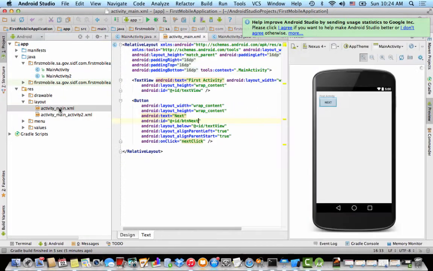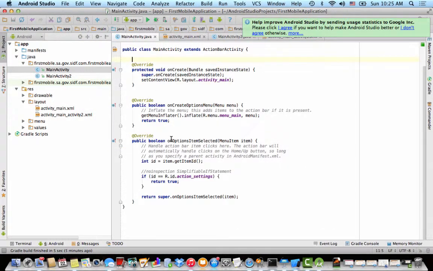And how can we add the event listener for the button? For button next, you have two ways to add the event listener. We can call next click directly, or have a function that adds an event listener. Firstly, we can use the first way for next click. I can go to main activity and call it.